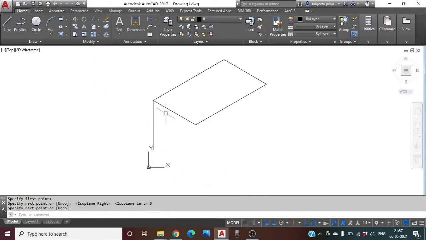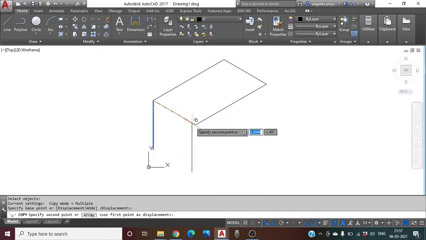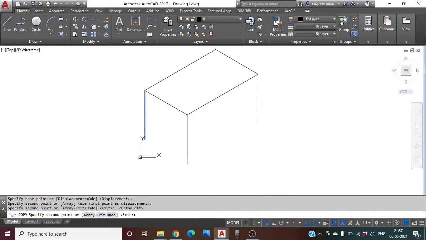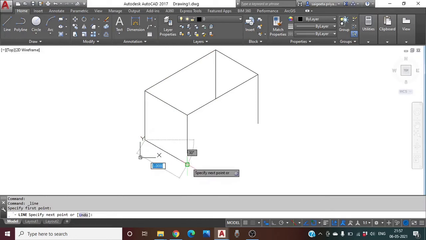Then this particular height will remain the same for all the vertices. So I'll take copy command, select this height, enter. From this vertex to this vertex, ortho I'm making it off, to this vertex and also to this vertex.